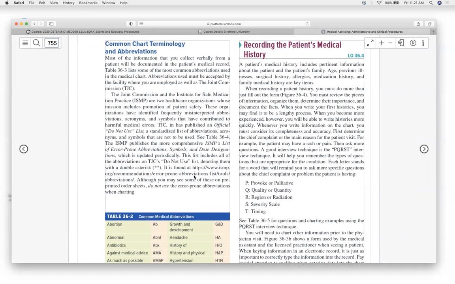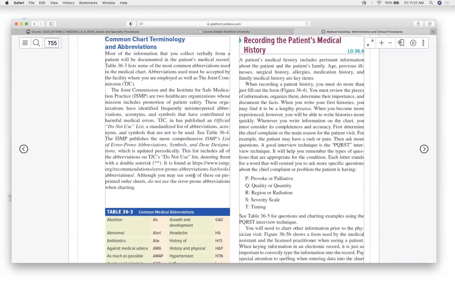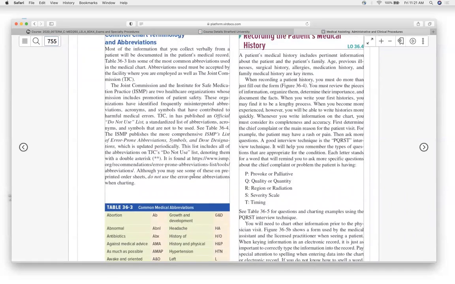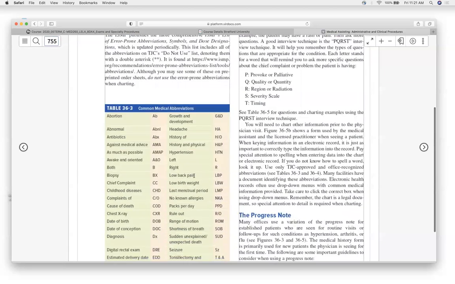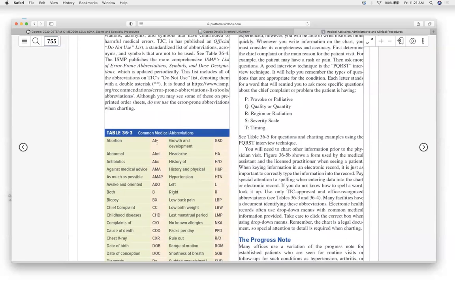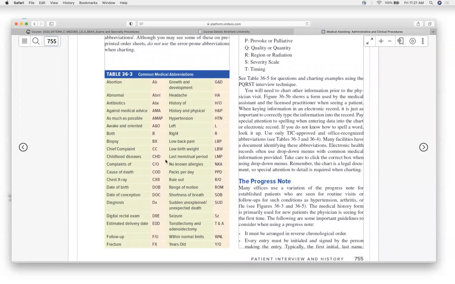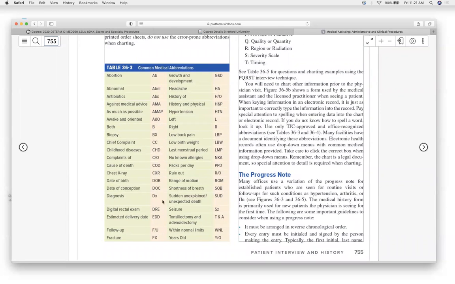Now, JCO, or the Joint Commission, right? It's the Joint Commission on Hospital Accreditation, right? They deal with the processes on how we do business in a hospital or anywhere that there's healthcare, anywhere that there's touching patients. Now, they have a lot of issues with common medical abbreviations. The problem is we still use common medical abbreviations in everything. So you've got to know the common abbreviations, and that's a continuation of medical terminology. So I'm not going to go over these things. You should know these things, right?